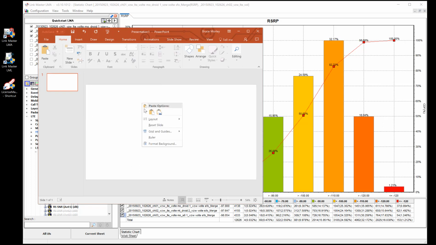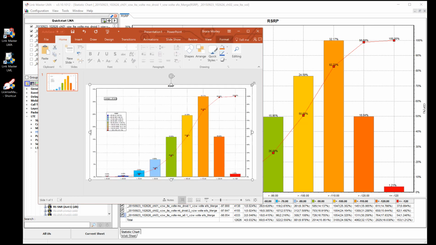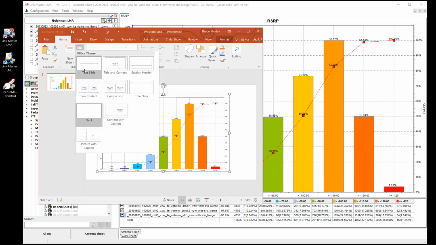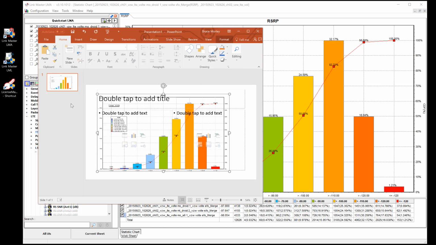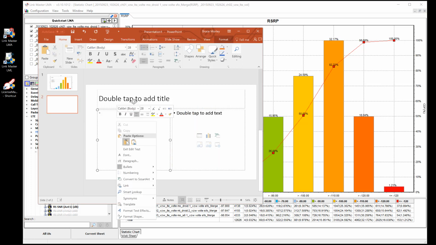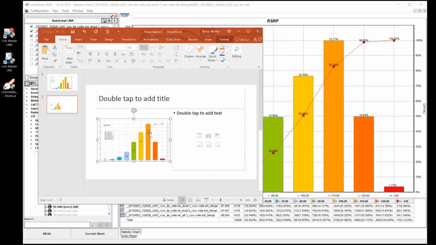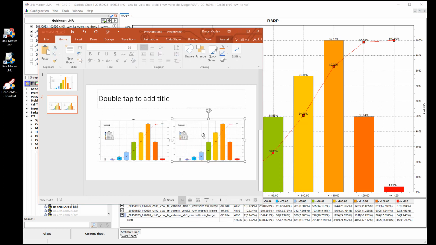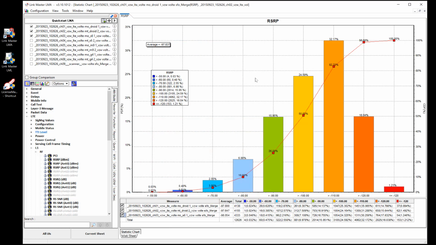Now I can just right click and paste, and there's my graph. Sometimes if I use like a two content, let's add a new slide, two slide, right click and paste it in here. Now it just sits within each of those groupings. So it's an easier way to organize your PowerPoints out of your data from LMA.